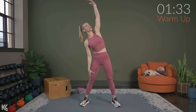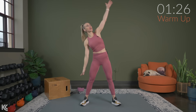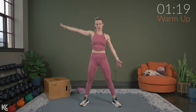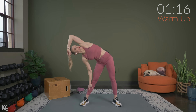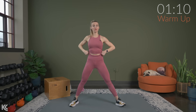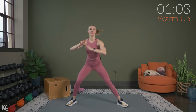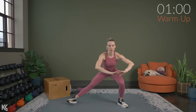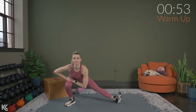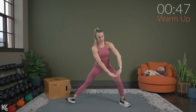Now we're going to reach overhead — reach up and over, down, and then back. Working from side to side, try to take it a little bit deeper. Then widening the stance, toes still forward, we go into a side lunge holding it down just for a second, taking this only as deep as you can. As you go through the warm-up, try to take it a little bit deeper.